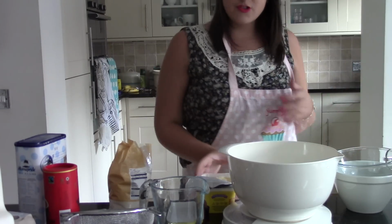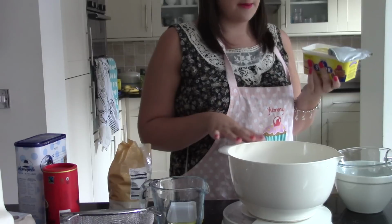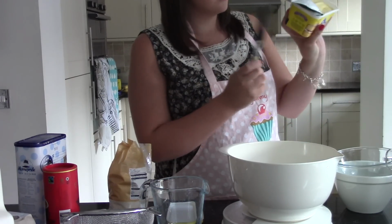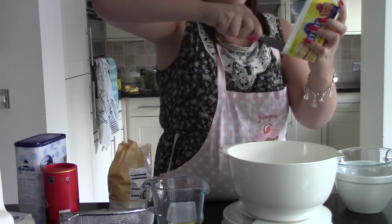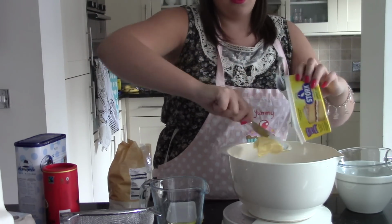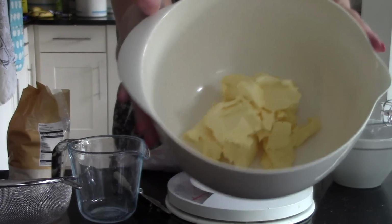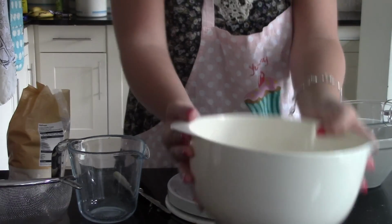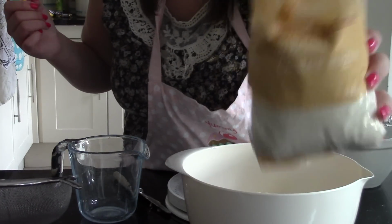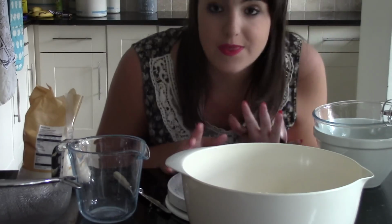Okay, so the first thing you want to do is add 8 ounces of Stork or butter into a big bowl. Here you can actually see the measurements on the side, so you can go by that. Put this into a big bowl, so 8 ounces, remember. Okay, so now I've got my butter or margarine in there. You want to then take your cashew sugar, which I'm using, and also measure out 8 ounces, then add it to the butter.